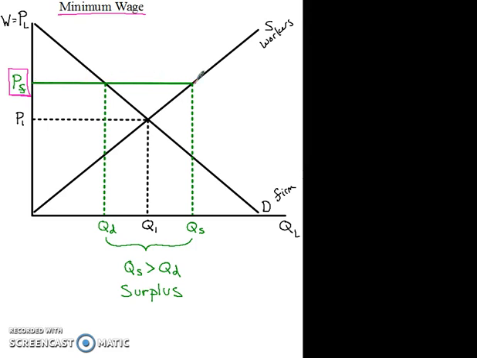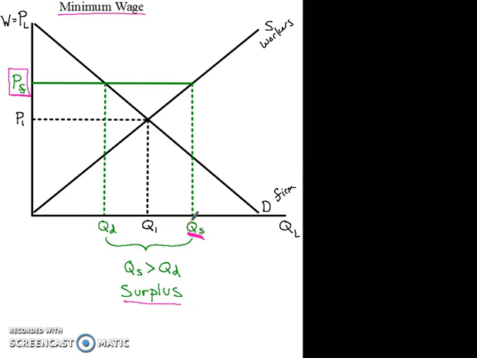And so what's going to happen as a result? What are some of the results of this? Well, of course, one result is there's going to be a surplus of workers. That is to say, there are some people that were not looking for jobs previously at a wage here at P1, but now at PF, you're like, oh man, there's a lot more money. Now you've got more people out looking for work, more people that are going to apply for these jobs. So the quantity of workers supplied is going to go up.